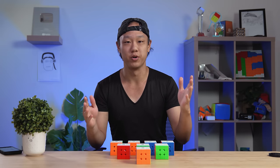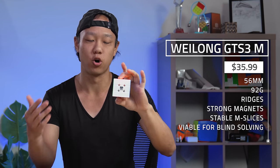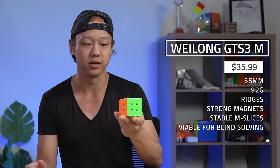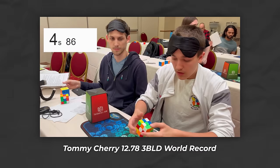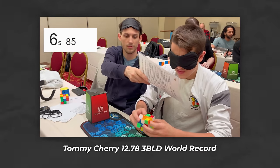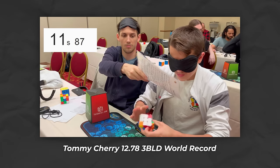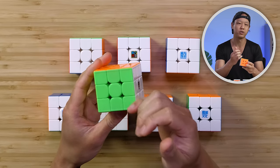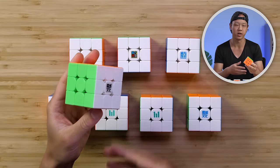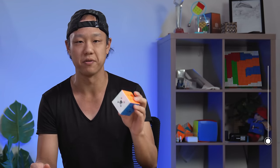Let's start off with a real classic one: this is the Weilong GTS 3M. This is the oldest Moyu cube in this collection, and we have it here because it's very good for blind solving. Lots of top class blind solvers use this to great success — the cube moves really easily and the slices are really good, making it very attractive to blind solvers. Note that this cube has ridges, so if you want a cube with ridges or want to get into blind, this is a good idea. It's 92 grams, so it's kind of heavy, but still very usable at a competitive level.